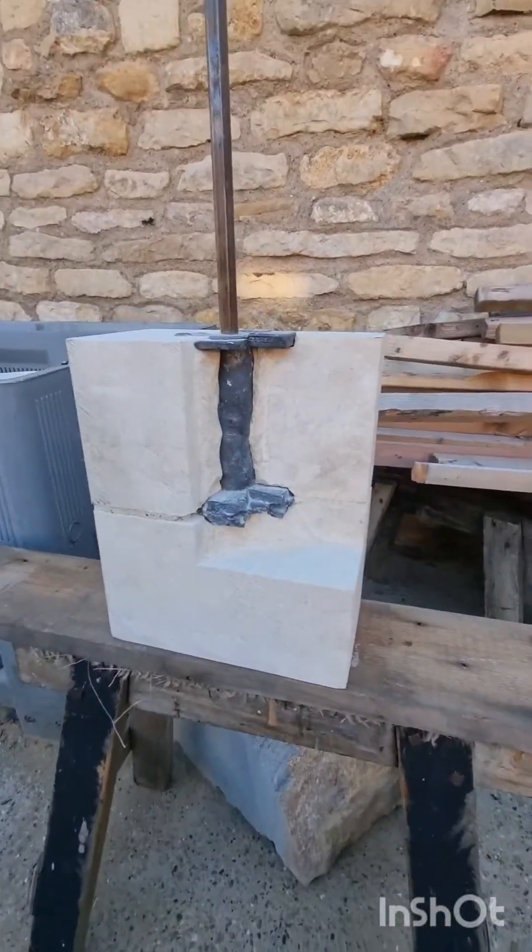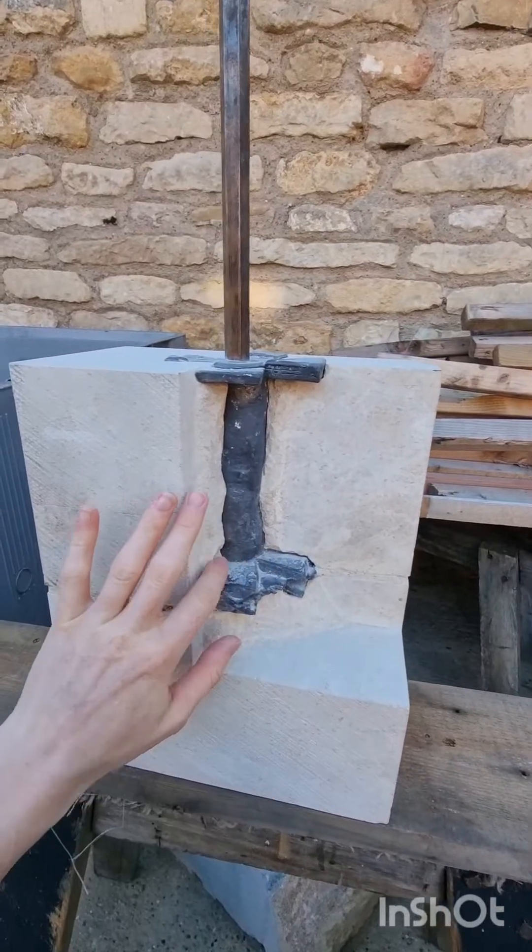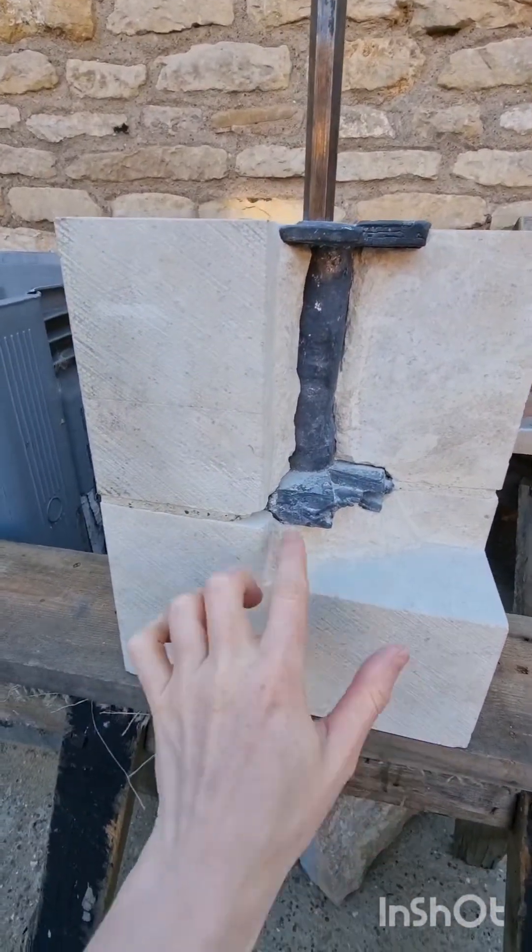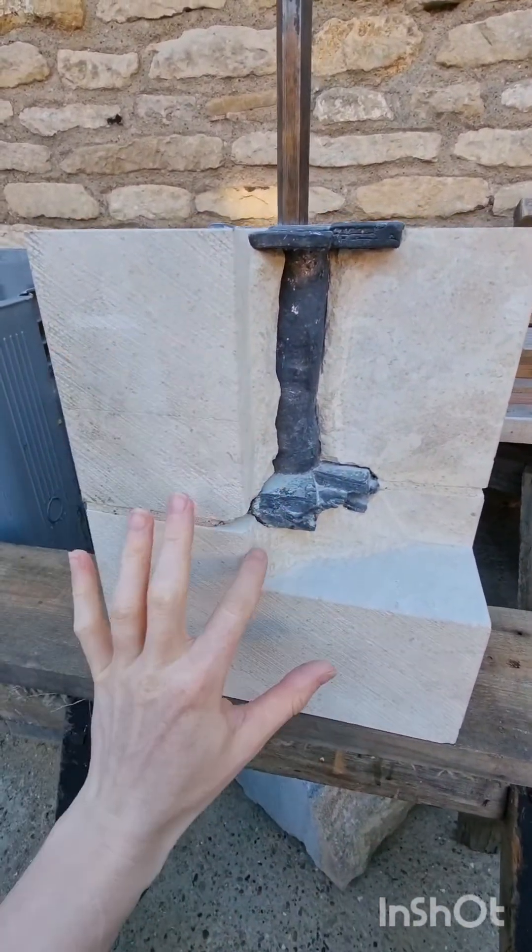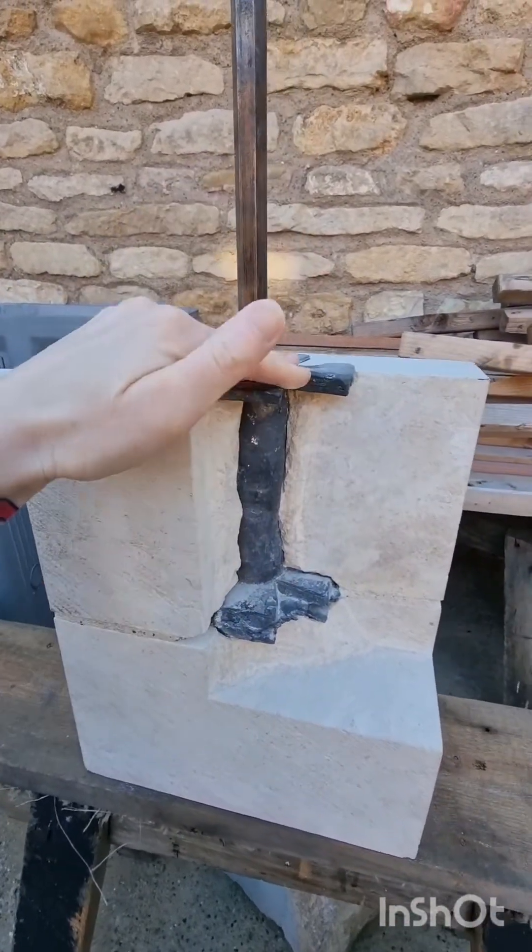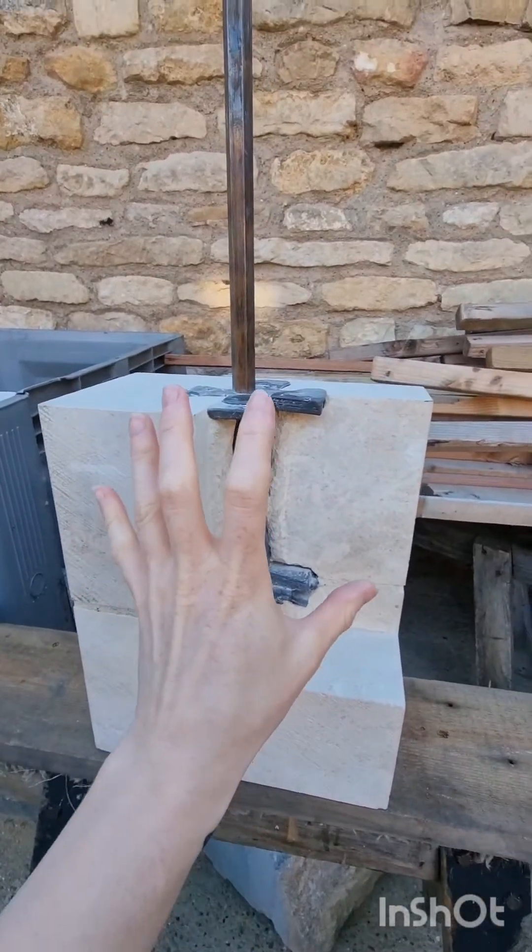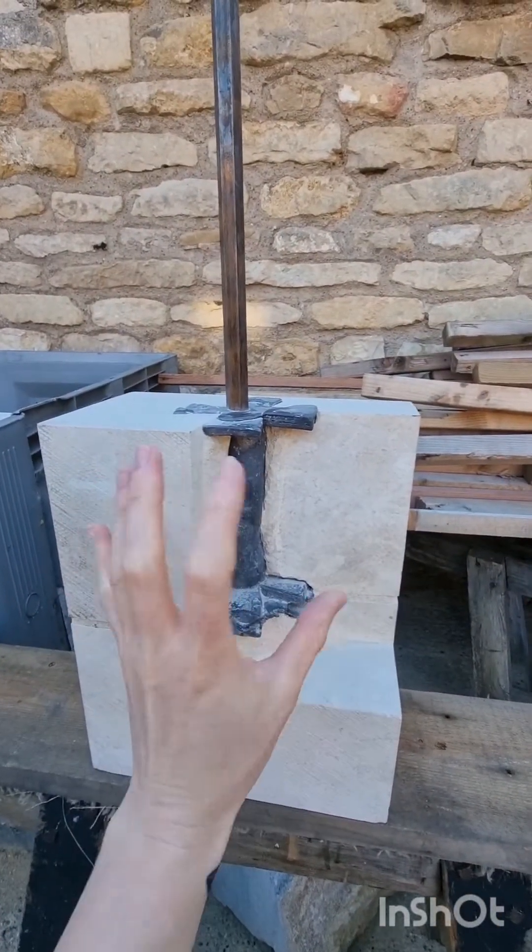And here's one we made earlier. So this is a demonstration piece that we use that we've cut away so you can see where the lead has filled the juggles. So this stone has had a juggle cut in the top. This one has had one cut in the bottom and in the top. A bronze dowel has been put through and as the hot lead has poured in, it's locked those stones in place. This stops the stones from moving that way and also stops them from twisting.